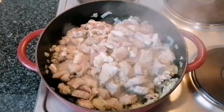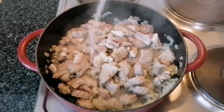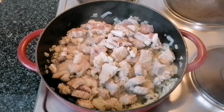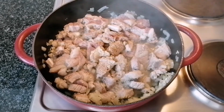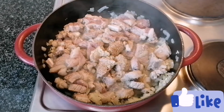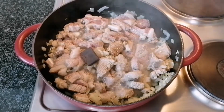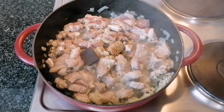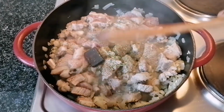And now I'll just go ahead and add some salt to taste, followed by my spices. You can use any spice of your choice. And I'll also add in my beef cube here to season the beef. I'll stir that and let it simmer on a medium heat for about 10 minutes.